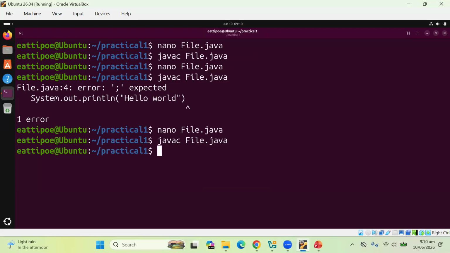And to run or execute the file, we use the keyword Java and then the file name, which is just file, without the extension. Okay, so that displays whatever is in the Java file. So on your own, you should be able to run some basic Java application and all of that. Okay. Any questions so far?